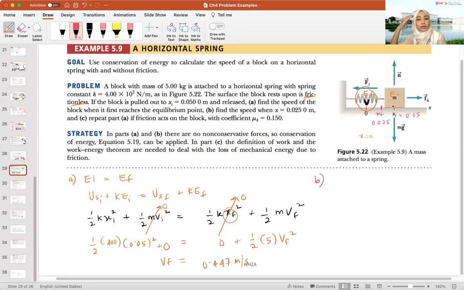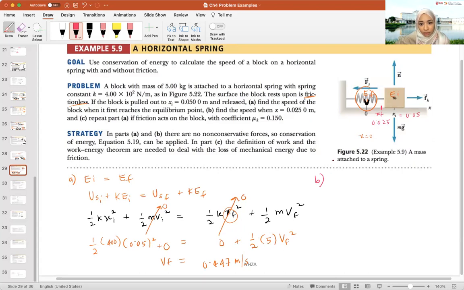which is halfway. 0.025. Okay, can anyone predict, will our velocity be higher or smaller? Velocity smaller ke bigger? Velocity at 0.025. Macam mana? Agak-agak aje. Smaller. So bila kita tarik, dia patah balik. So dia patah balik tu, dia punya speed kat sini smaller. Bila dia sampai dekat equilibrium point, dia jadi lagi laju. Okay, so let's see if that is correct.